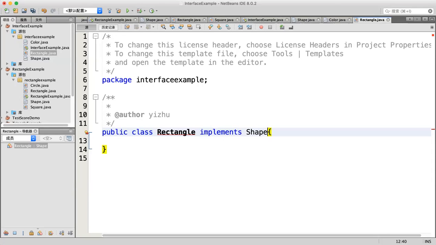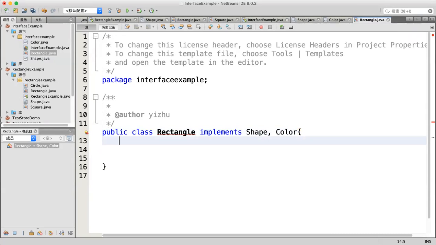Different from an abstract class, where you can only have one superclass, this time you can implement multiple interfaces. So I can implement Shape as well as Color. Then I need to override four methods, two from Shape and two from Color.